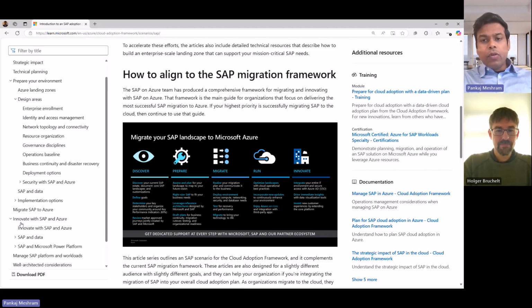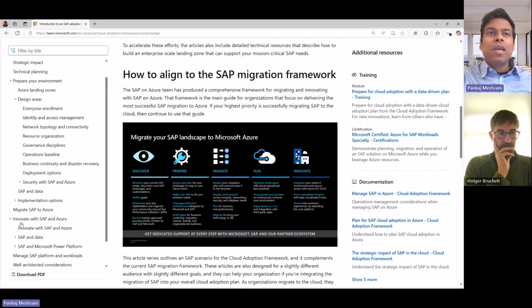When a customer has used all the best practices, when a customer has deployed their SAP systems, what else they can do with their SAP landscapes. And a lot of time when we talk about that, as you may have seen and you have done it so often, we talk about SAP with data, we talk about SAP with Power Platform. Now, this year, a lot of feedback has been on innovation of SAP with AI, Copilot, and that's the sort of stream that we are following.